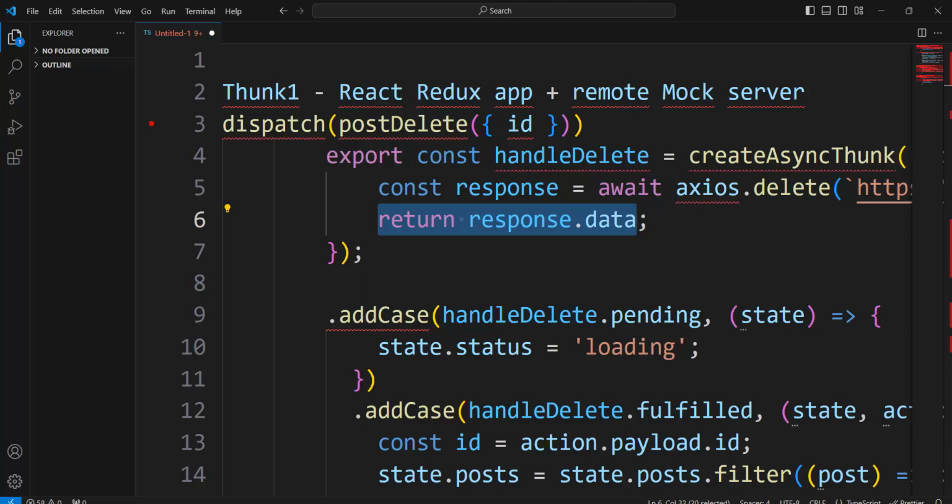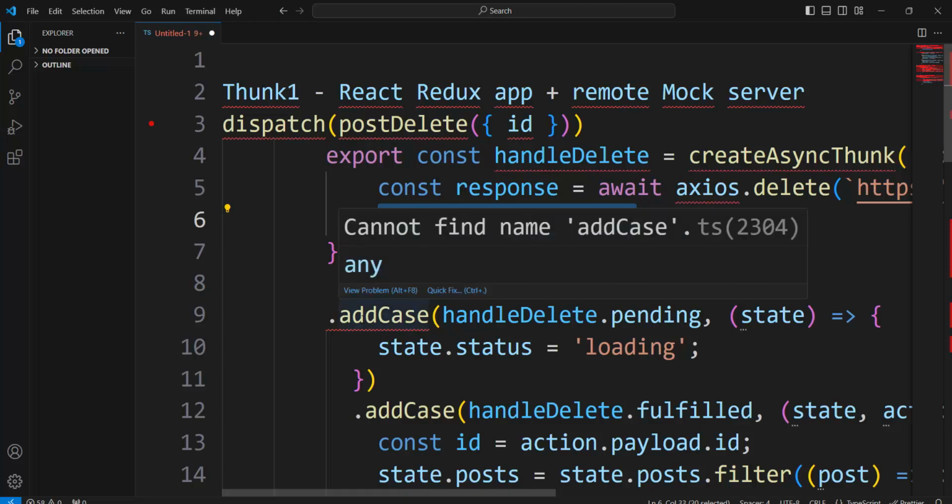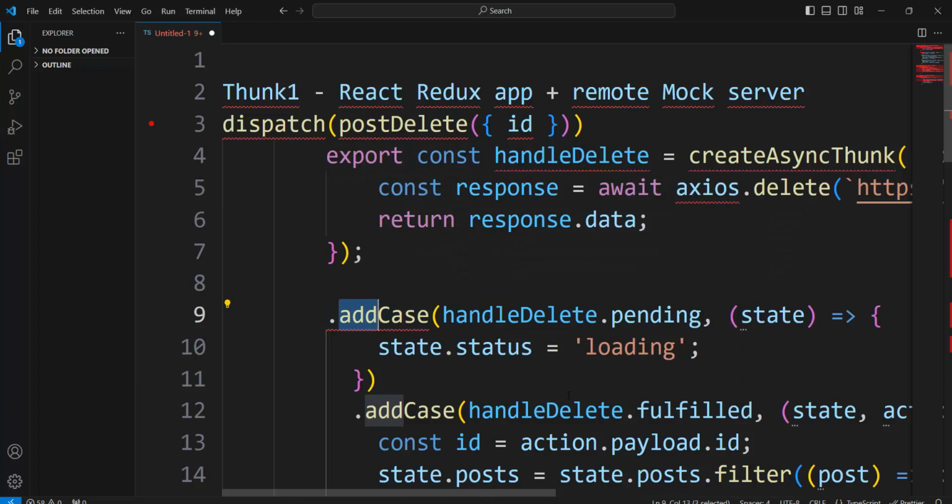No, nothing, only coding like formula, dispatch, post, delete, and add case here, extra reducer, etc., etc. All would be working good. But understand what happened.